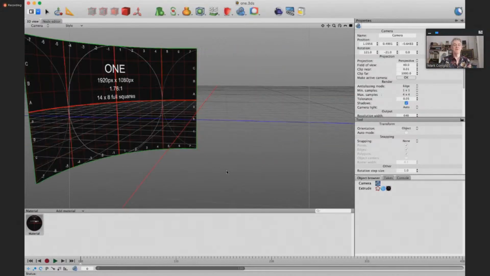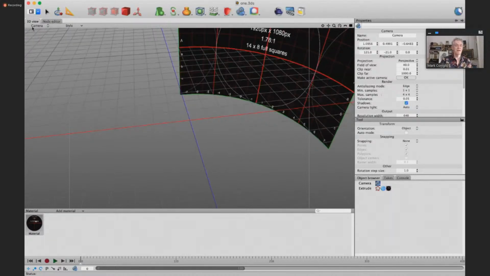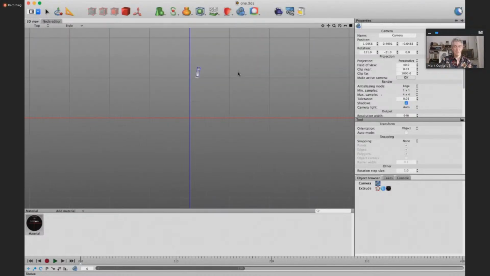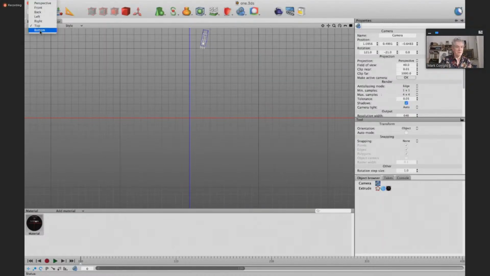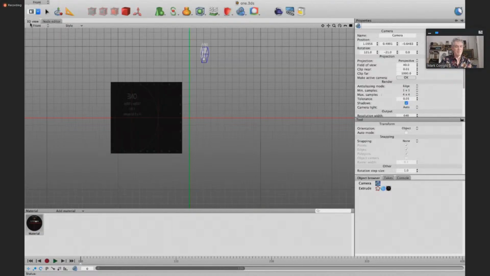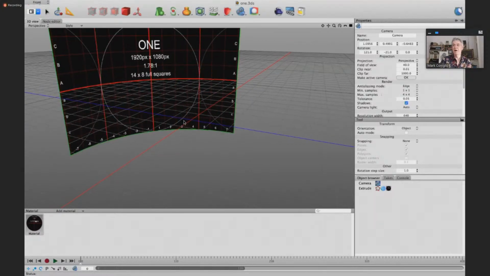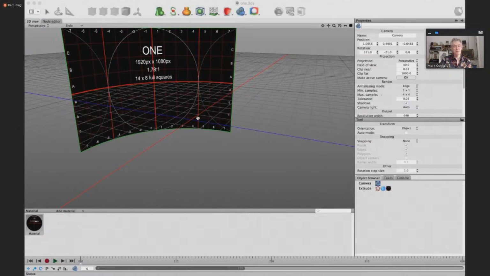So here you see one of the 4 screens that I made. And if we look at how I did it, here it is from the top. I don't know if you'll be able to see it that way, really. Well, in any case, I think you get the idea. There's one of the 4 screens, and it has a texture map associated with it, right? You can see here that I just have this 1920 by 1080 card in there. So that's one of them. But if I go here, here's another one. Here's the other screen. So I bring all these into Isadora at the same time. I've got 4 of those, right?